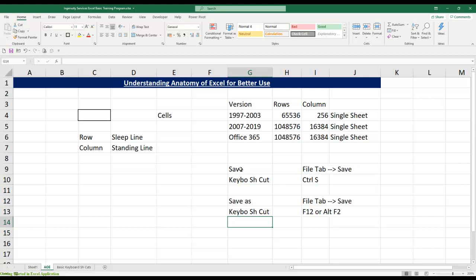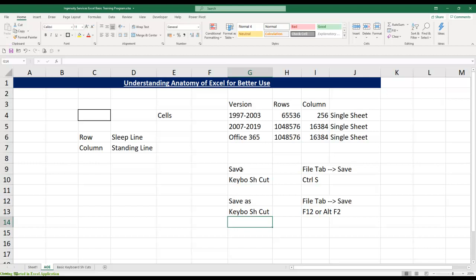So I've repeated one or two functionalities in here again. So let's see how to save this file. If I want to save this file, I've already saved it in here. So my data will only update right now. It won't create a new save option for me if I use the Save button. Whereas if I use the Save As button, I can save the same file with multiple names, multiple dimensions, and so on.